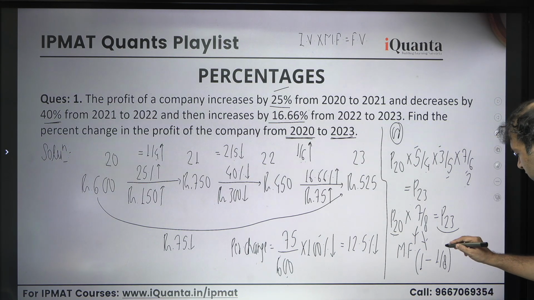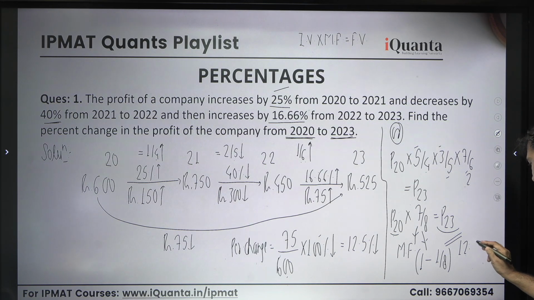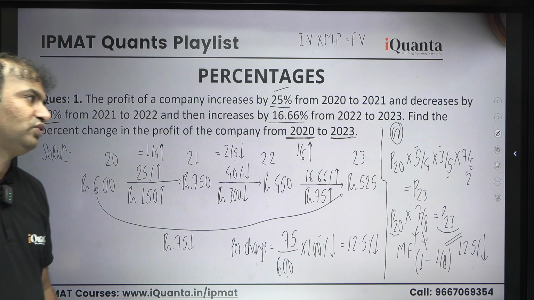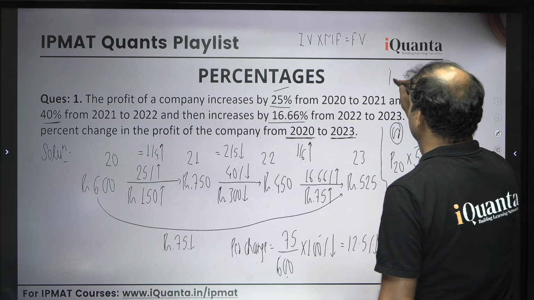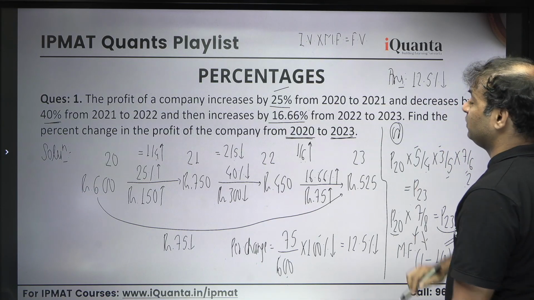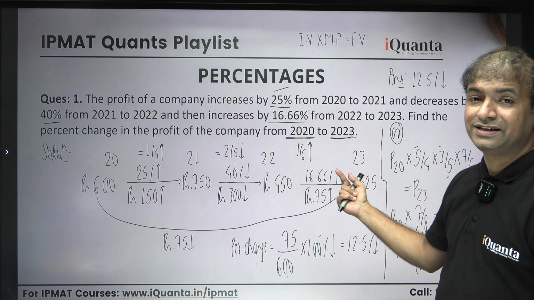And by the way, 1 by 8 is a fraction conversion of which percentage? We all know that it is the fraction conversion of 12.5%, I'm sure all of you know that. So we can say simply that there is overall decrease of 12.5% because there is a sign of minus. So yes, we can say the profit of 2023 is 12.5% less than the profit of 2020, and this is how the answer of this problem has to be 12.5% decrease. Let me write this here. Overall we can say that profit is decreasing by 12.5%.